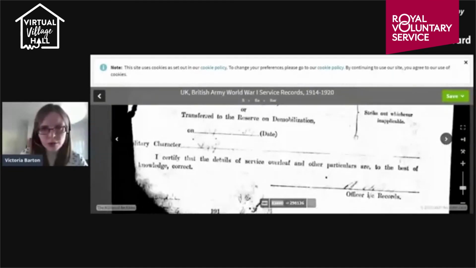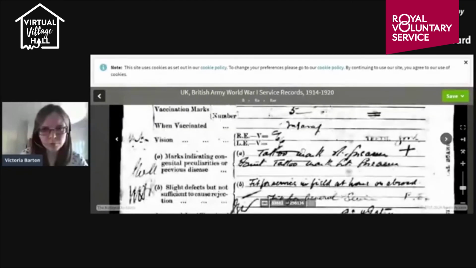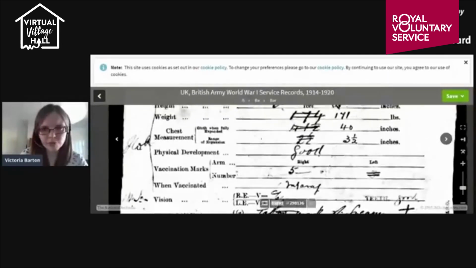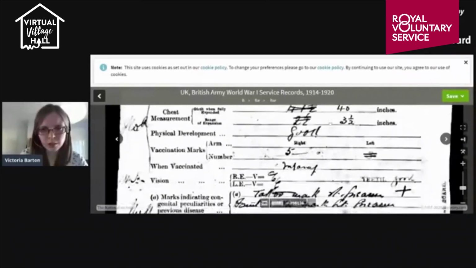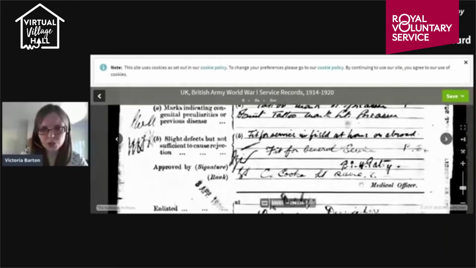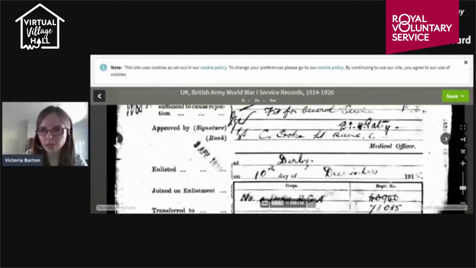Certificate of being discharged. And we've even got things like vaccination marks, a tattoo information. So really detailed records, and well worth having a look at if you suspect that you had a relative drafted in World War One.